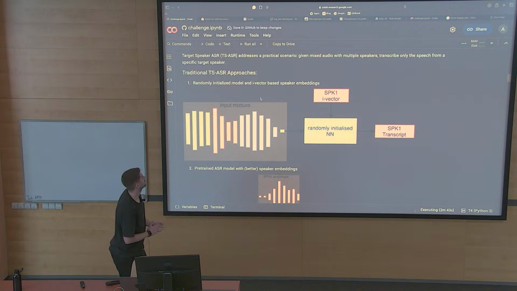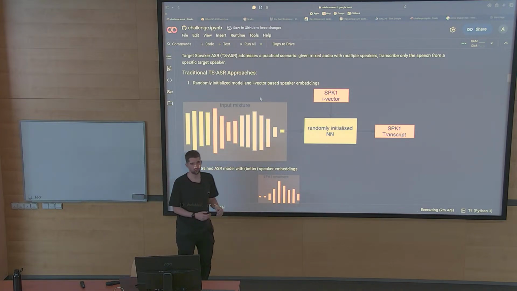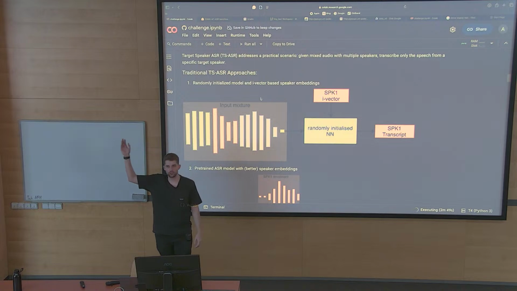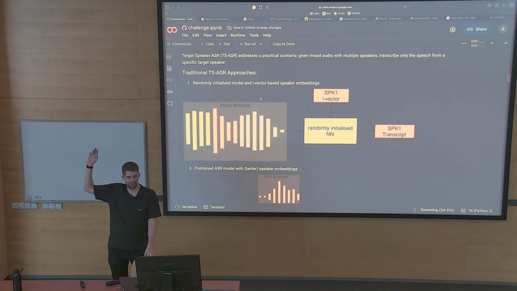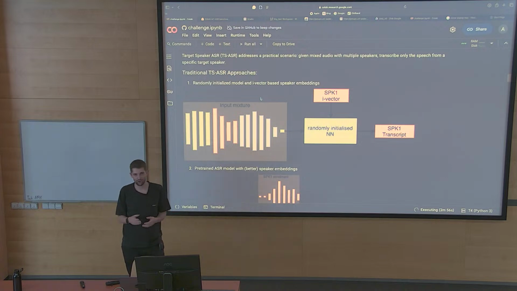There are a few approaches for how to do it. I believe most of you know i-vectors. Who knows i-vector? Okay. Or x-vector. I guess all of you must know it because Olda was introducing it last week.